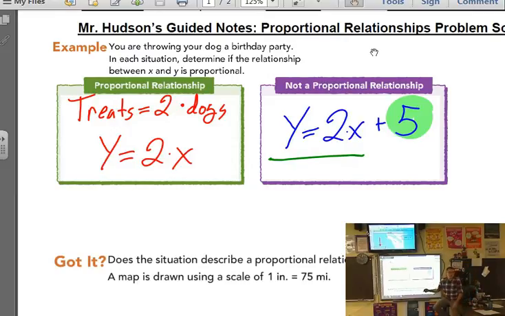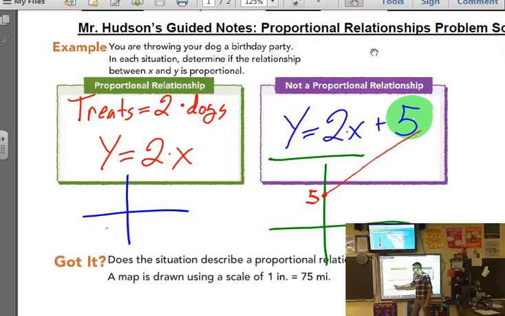And if I went to graph it, like right here, would I still graph a straight line, like will my line continue straight? It actually is a straight line. It just doesn't start at 0. It would start at 5 treats for Marley, and then every dog that shows up, we're going to have 2 treats for each of them. So it would be a straight line, but it would not go through the origin, and that would be why it is not proportional.